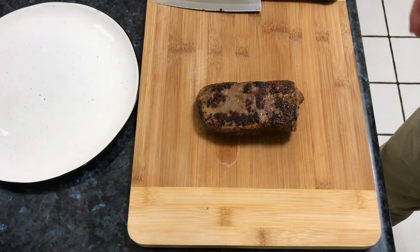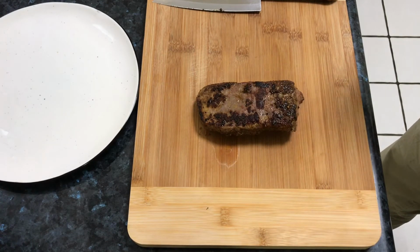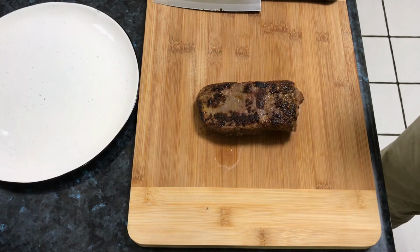Alright, so before we plate up, we just want to take our steak off, let it rest for about 2 minutes, 2.5 minutes, and then we're going to cut it, because if you cut straight into it, all that juice is just going to flush out and it's going to be a dry piece of meat. So we're just going to let that rest for about 2 minutes and then we'll get on to plating the rest of our meal.